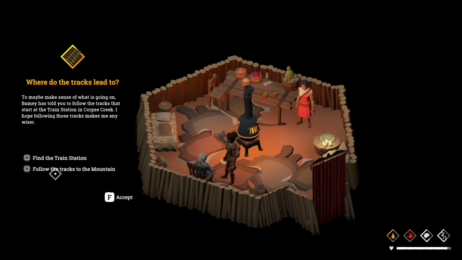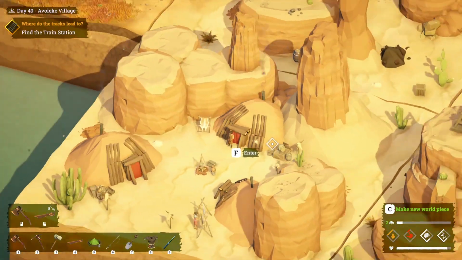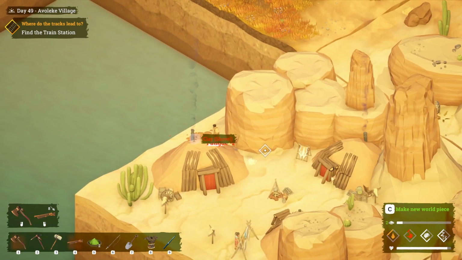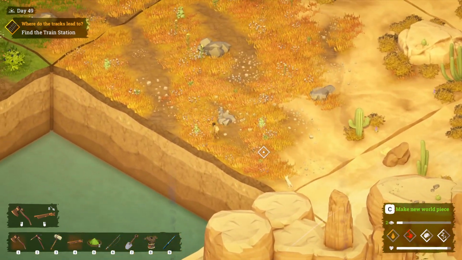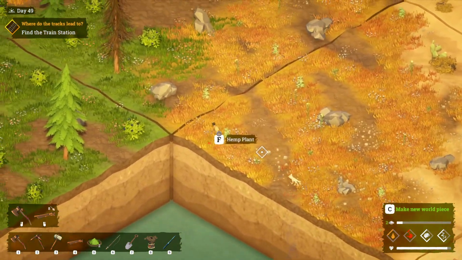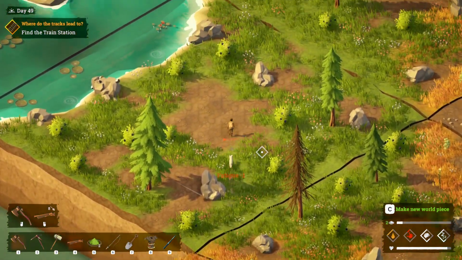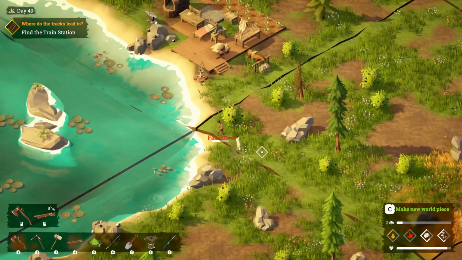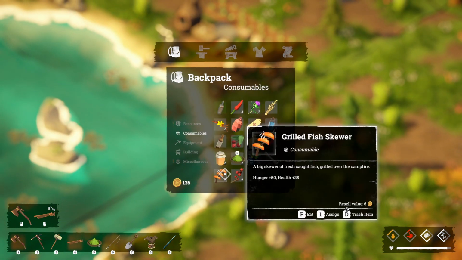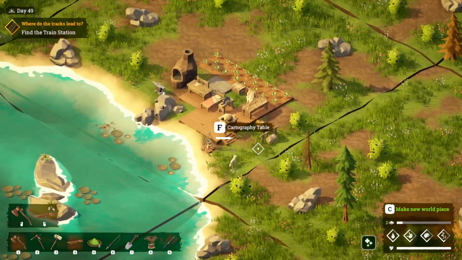So now we need to find a train station and follow the tracks to the mountain. And this is where we are towards the end game. The mountain is the end of the game. We're almost there. In order to get to that mountain, we're going to need to put down 3 more tiles. It's very easy to do. We're just going to head back. We're going to grab some food really quickly. Grab some water. And we're going to head back to the table.